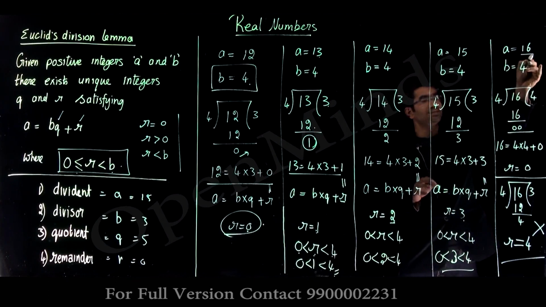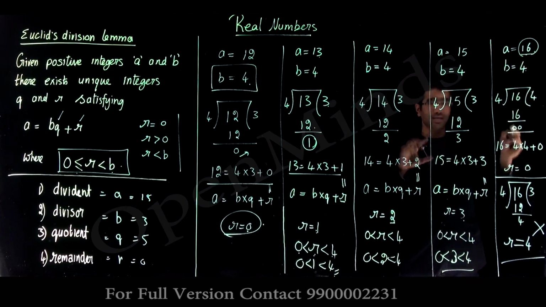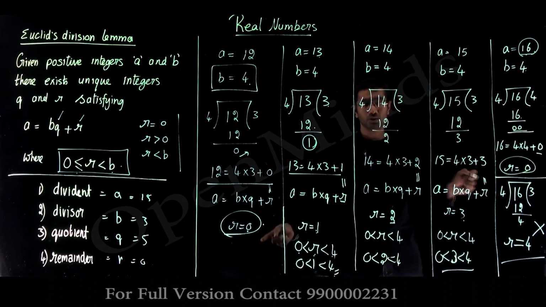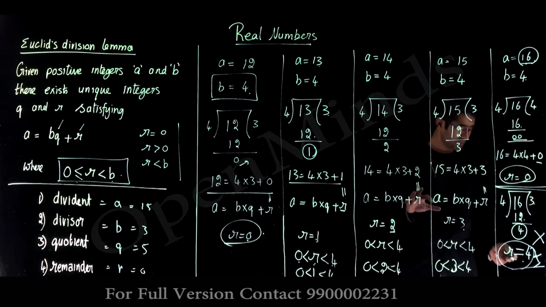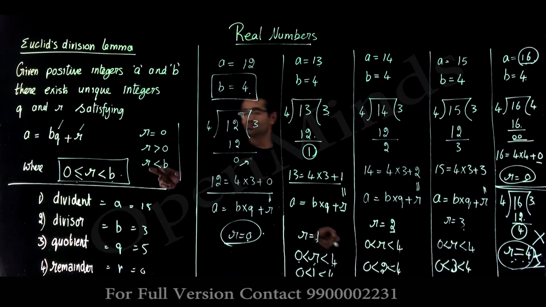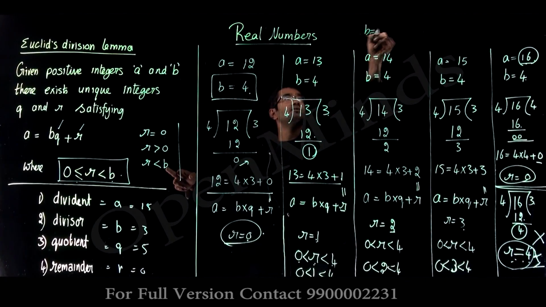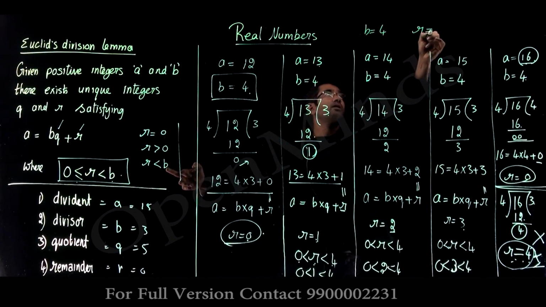Now, here's a little critical thing, guys. When I take A to be 16, I'm just taking one more integer, and I can see that in this example, A is 16, I'm taking B as 4. I can do it in 2 ways. If I take 4 times 4 is 16, I get a 0 here, and I can see R is again back to this guy. That is the first one. So this cycle repeats. So R can be 0, it can be 1, it can be 2, and it can be 3. Here I can see very easily that R is equal to 4, but that doesn't actually satisfy the condition. I know that R has to be less than B, and in this case, B for me is 4, right? So R cannot be equal to 4. R has to be less than 4.